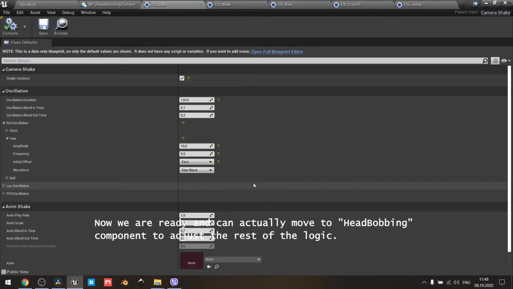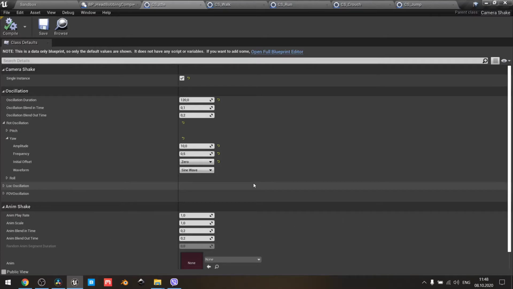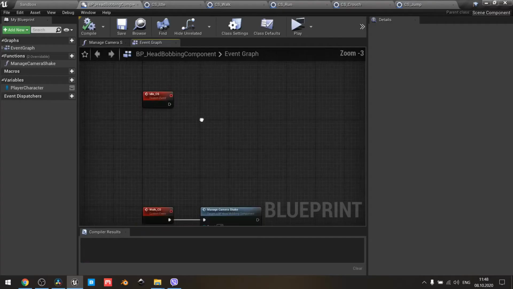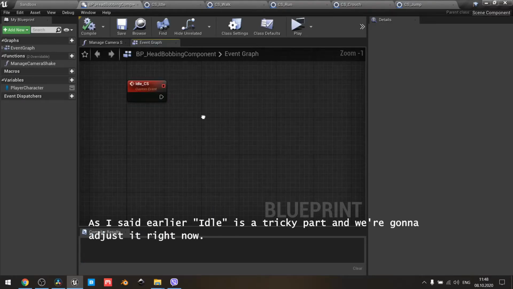Now we are ready, and we can head back to our head bobbing component to set the rest of the logic. As I said earlier, the idle is a tricky part, so we're gonna adjust its logic right now.